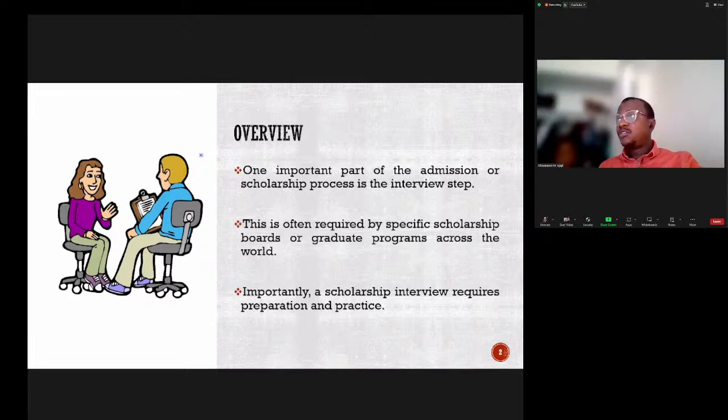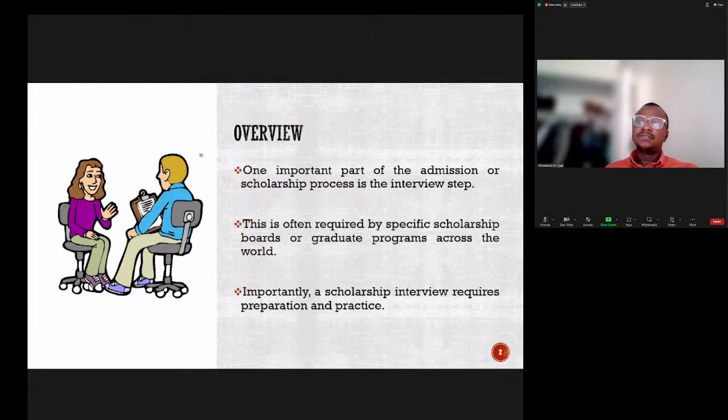Like I was saying the other time, and I think Comfort mentioned that as well, not all programs require interviews. For example, in the United States, most admission processes are handled by just reviewing your documents alone. They'll just evaluate your documents alone. But sometimes some programs, like lab rotation based programs, might ask students to come for specialized interviews.